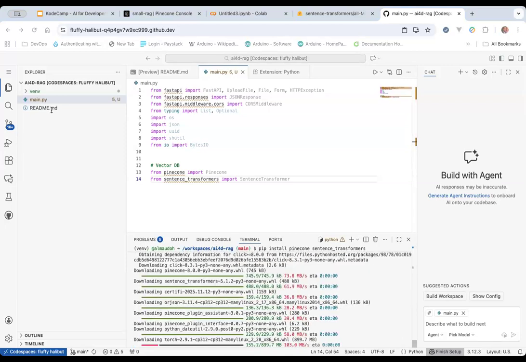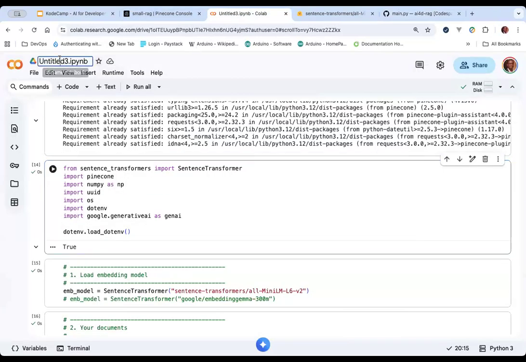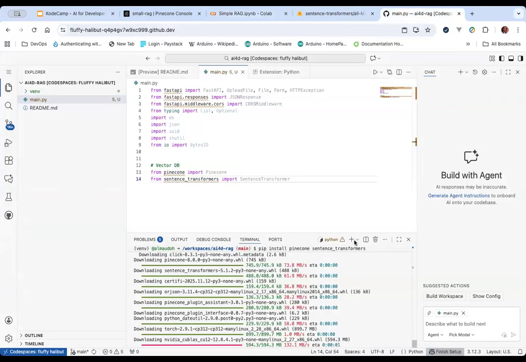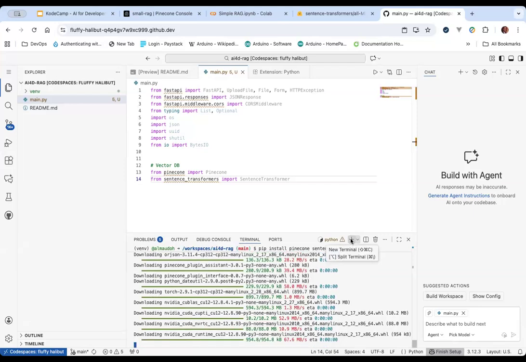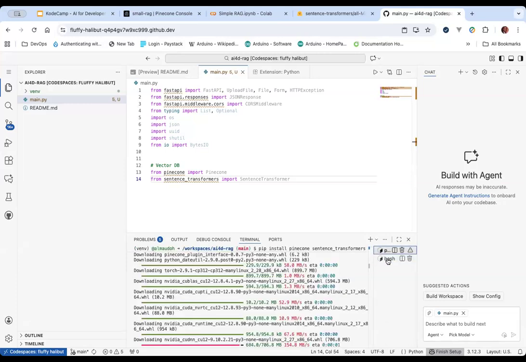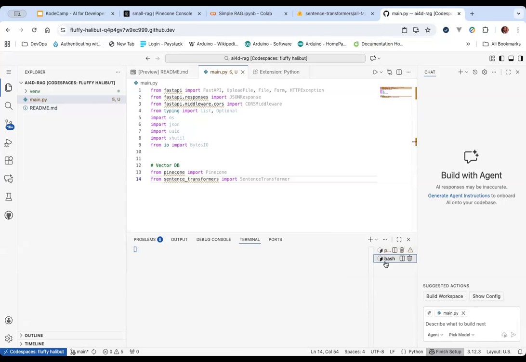Then for the large language model, because I want to use Gemini, I'm also going to install the Gemini dependency, which is Google Generative AI. So I will install it with google-generativeai. I'll also install python-dotenv. It's taking a bit of time, but I could do that in a separate tab. Hopefully that doesn't cause too many problems.